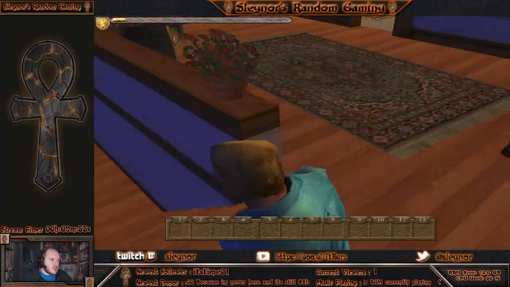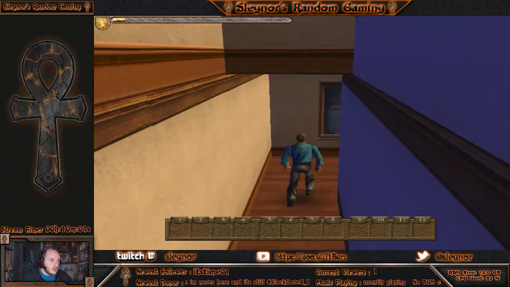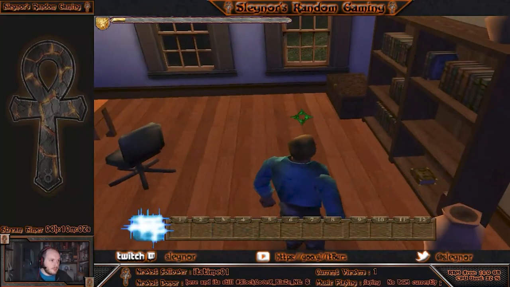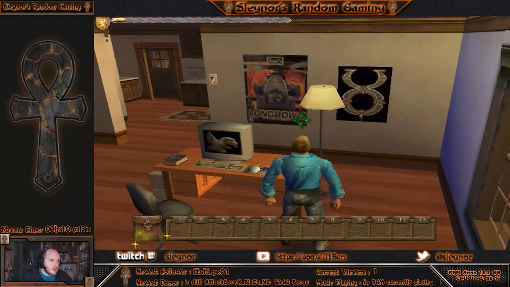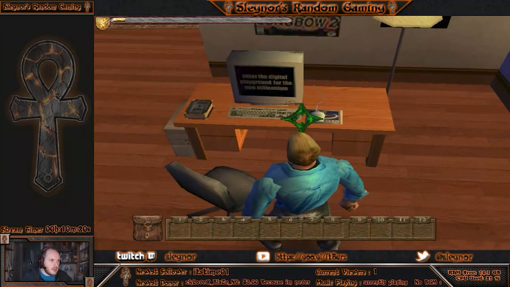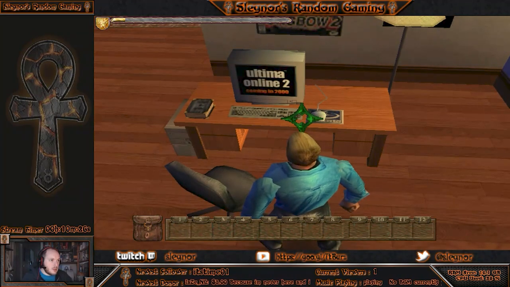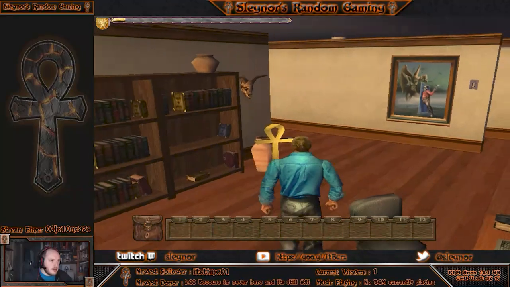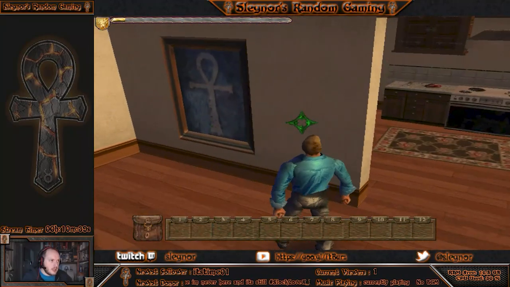So, the seer, who hasn't been around since Ultima 4, is now talking to me at home. Okay, so here's my backpack. There is the key. We're online too. When was that available? Apache Longbow 2, Ultima Online. Ultima 2. The complete Ultima 7. God, this mouse speed's a bit quick.